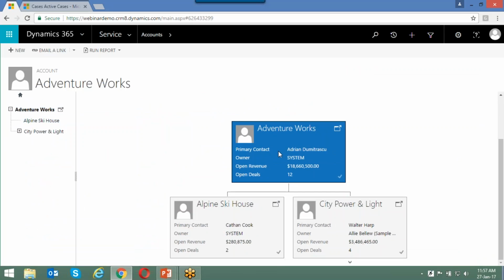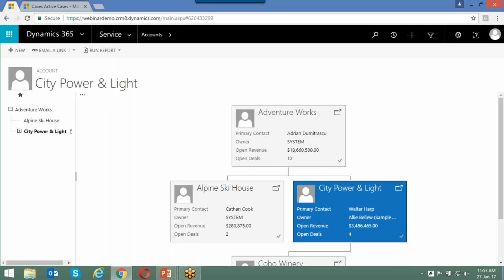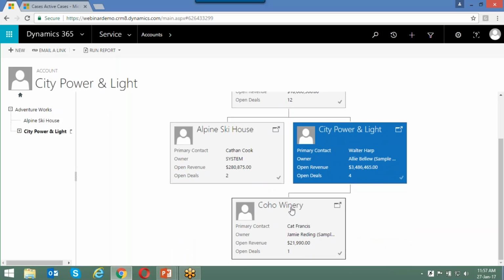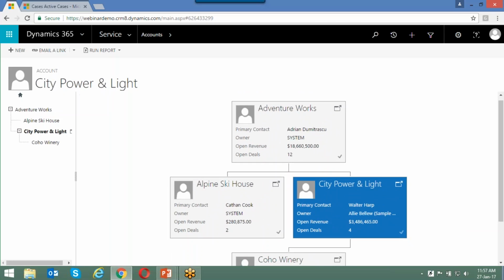So this is one account, and these are the two accounts under AdventureWorks. Then further, City and Powerlight has got another account below itself, which is Coho Vineri. So that is how you can see the hierarchy of accounts as well, and that is what hierarchy, parent and child account relationship means.